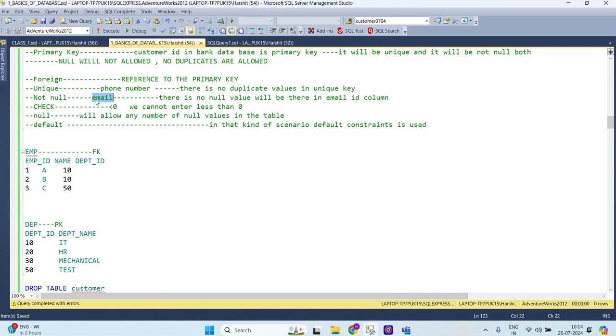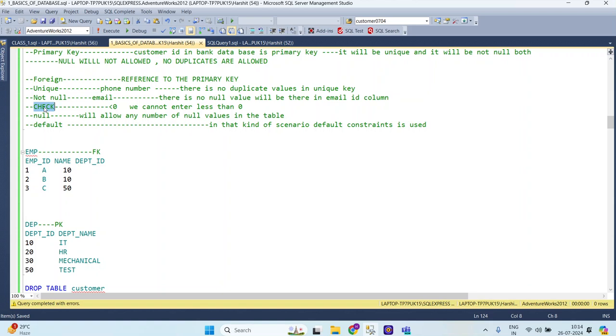Simple thing. Then check constraint. So what do you mean by check constraint? Suppose yesterday I also gave the example of gender. Gender will be either male or female or other, but not any other value, any garbage value. We are restricting the garbage value in the gender column.